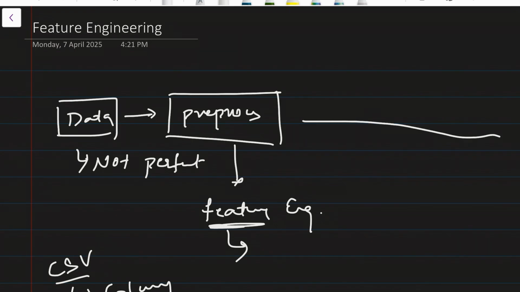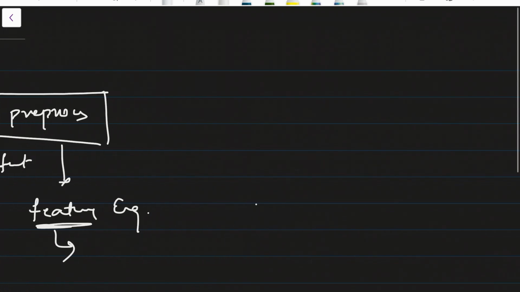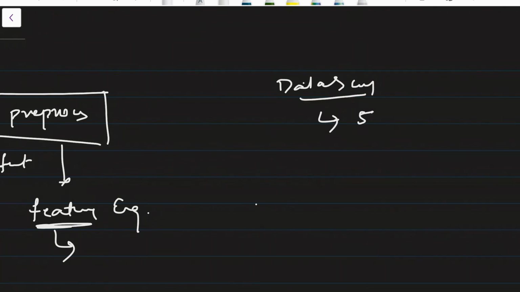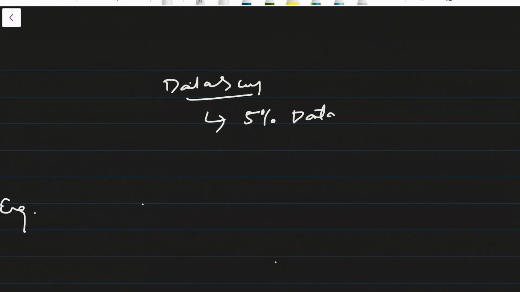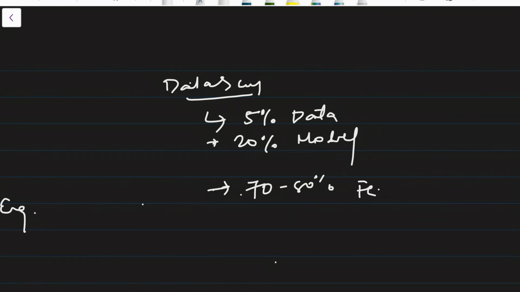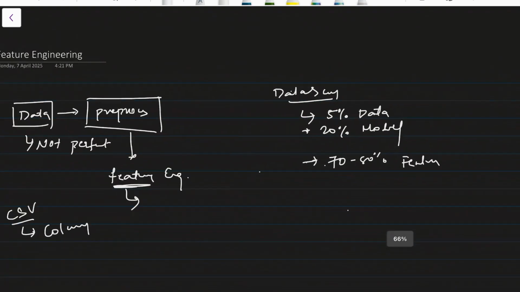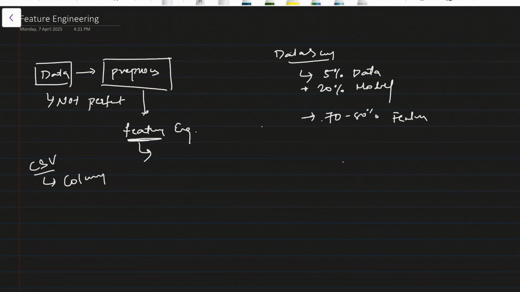When you look at data science projects, about 5% is on data retrieval or data collection, 20% on model development, and 70 to 80% on feature engineering, because it is that important a topic. It is very important for anyone pursuing a career in data science.